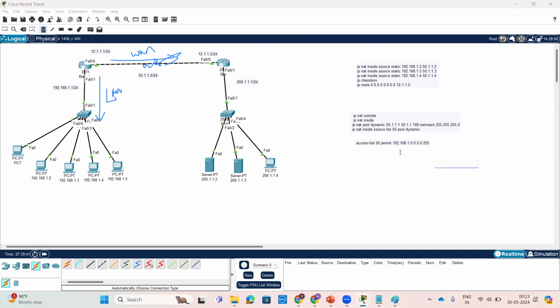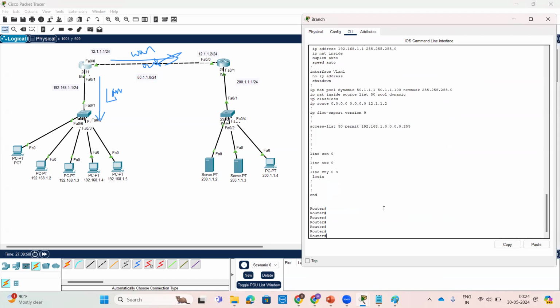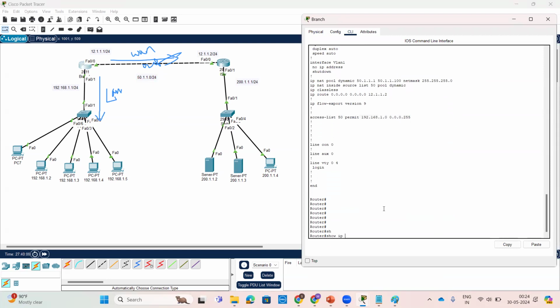Nowadays we are not using dynamic NAT that much. Which one are we using? That is PAT, port address translation. PAT does not require a pool of IP addresses. It works based on the port number only. Check here, show NAT translation.